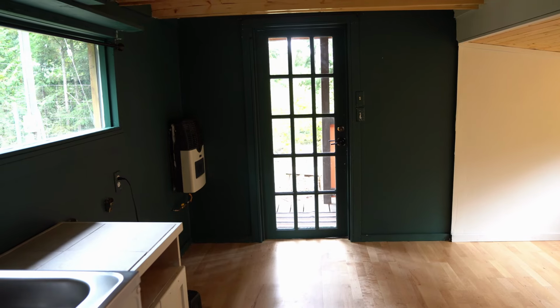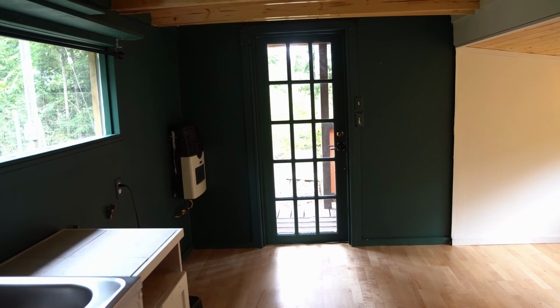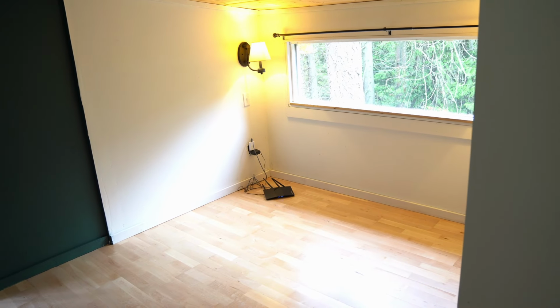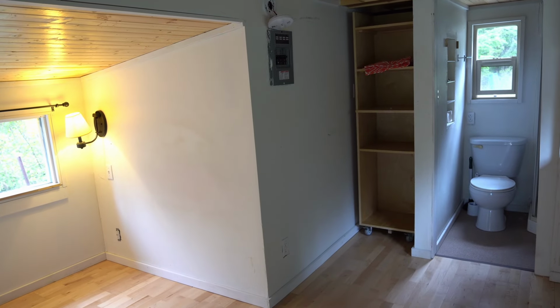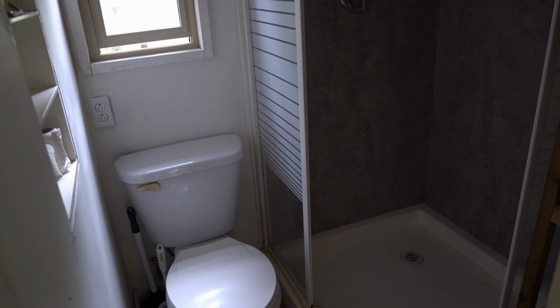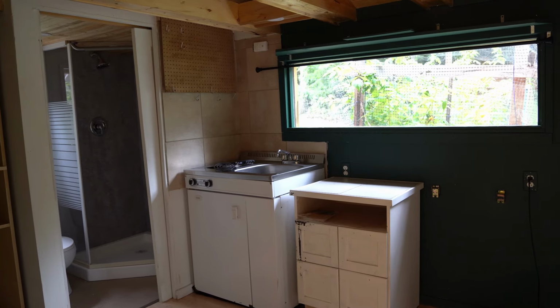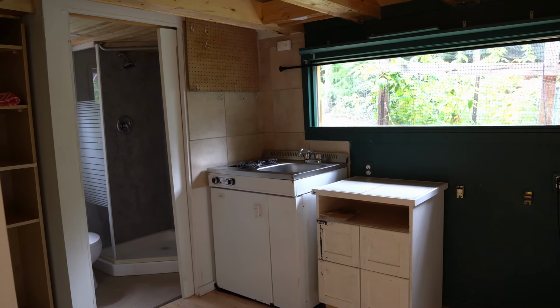So on the property, there's this small cottage. The owners lived here while they were building the two-car garage into the house that it is today, and this still stayed here. It's a really small cottage, but it has everything you need for the perfect little art studio. I've always wanted a little art studio, a little art nook, a little reading place. So we'll see what this turns into eventually. This place isn't the priority right now. My main living quarters is the priority, but it's nice to know that having this is an option.